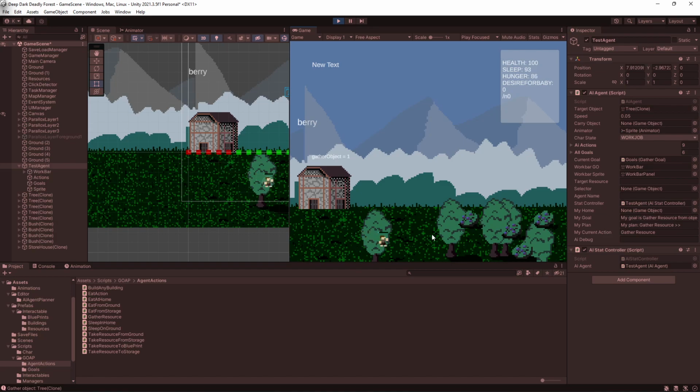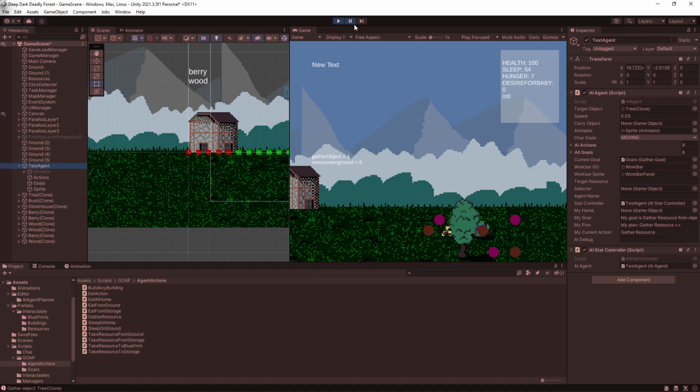Now this is what we're going to do. When we get closer to the eating, let's click here. Let's click here. Let's click here. Let's go slow now. Whoops. Let's click here. Just click a bunch of things so he stays in the gather resource state. Whoa. Okay, slowing down.